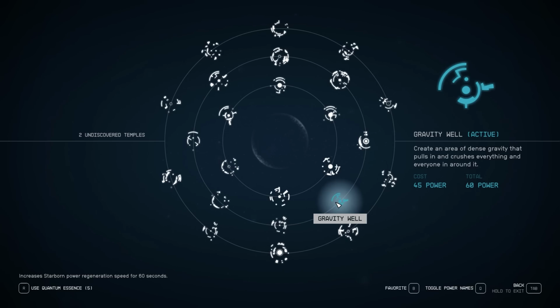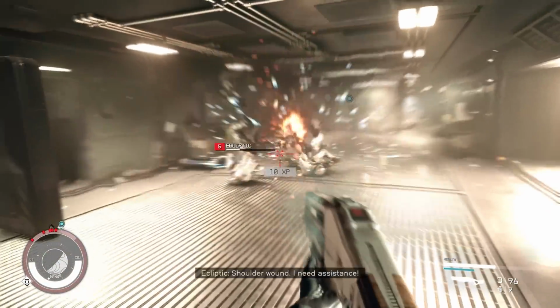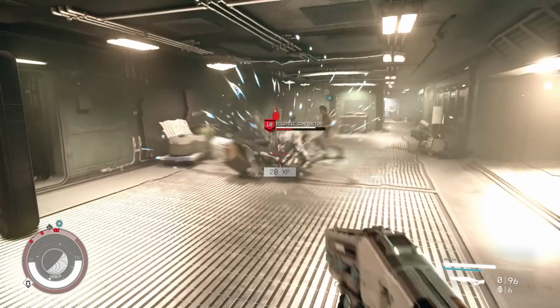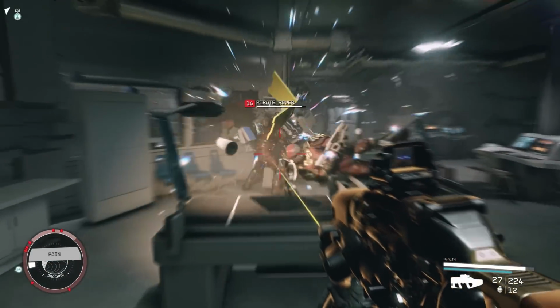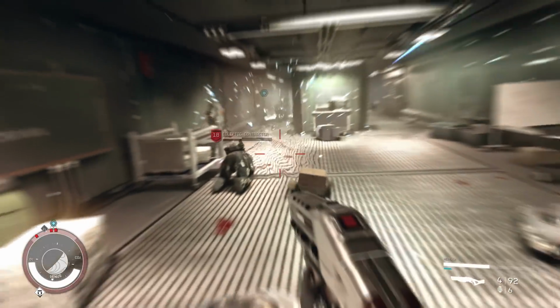Another very strong option is the gravity well, kinda an alternative to our gravity field, as in it creates a center point of a very strong force that attracts everything in the middle. This includes both enemies and any object that's not stuck to the ground, even hitting enemies in the face with like frying pans and whatever there is in the environment.